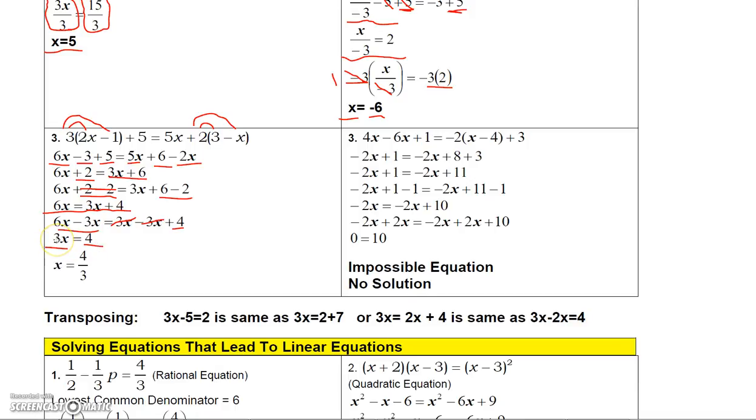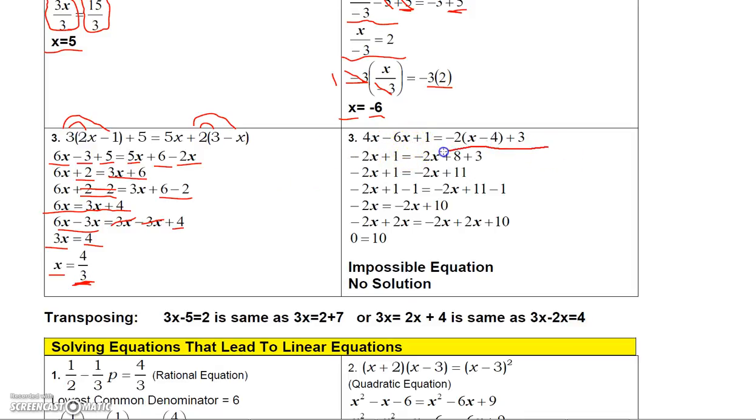And now just divide both sides by 3. Of course, if you divide this by 3, you get x. And if you divide this by 3, you get 4. You can kind of do some steps in your head as you get more and more practice at this. Over here's a similar problem.